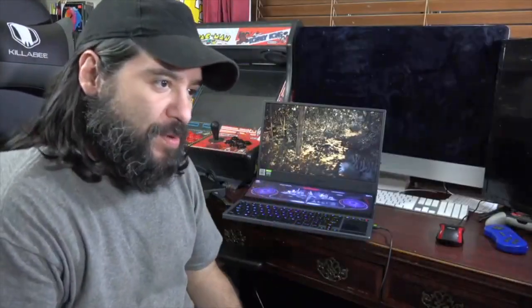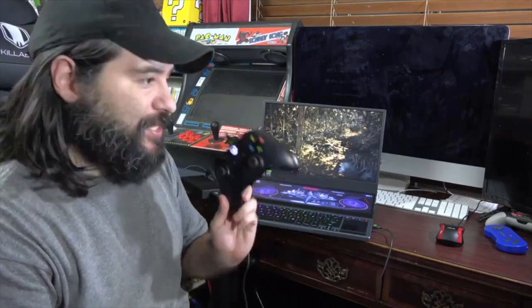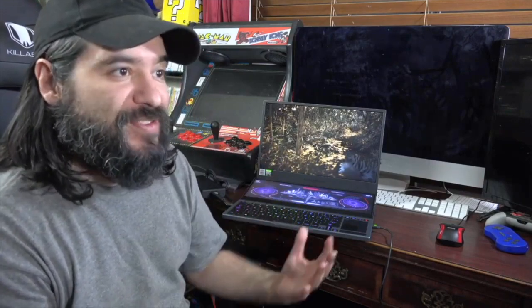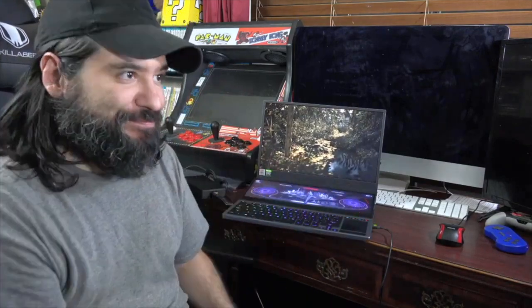Let's go ahead and power up this baby and take a look at it! I've been waiting for this to come in. Alright guys, I have my Republic of Gamers Zephyrus Duo completely set up — it looks fantastic. I got Xbox Game Pass on PC set up, popped in the controller, everything ran seamlessly. I downloaded and installed Resident Evil 7 just to test how good this is. This companion display looks pretty neat.